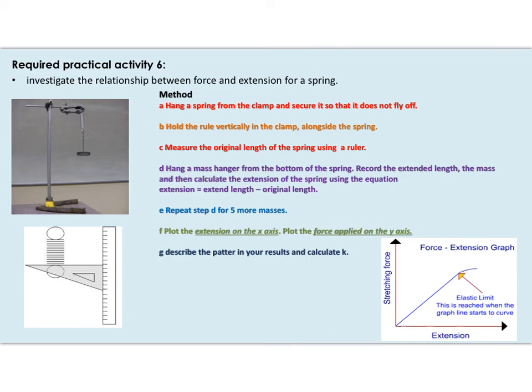You repeat this process for multiple masses, and then you're going to plot a graph as we've done over here, which shows extension versus stretching force, or force applied. Once you've done that, you can calculate your gradient, and the gradient of this result will give you your spring constant. If you get a graph here, notice this curve point here, that's when the elastic limit has been reached, and the graph is starting to curve because it's exceeded the limit of proportionality, and that spring is likely to be deformed from there on in.